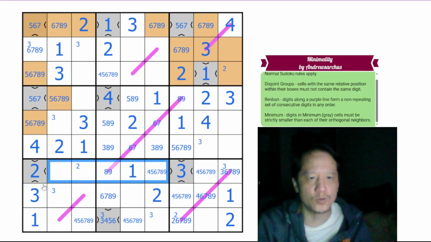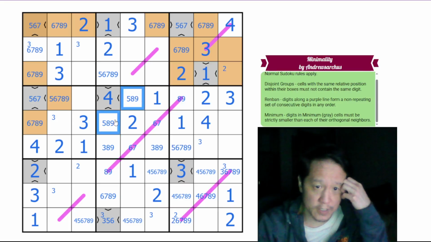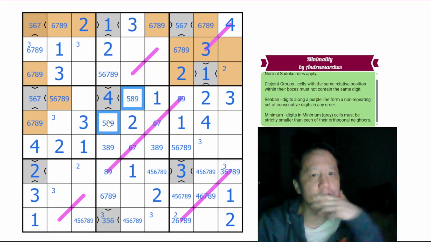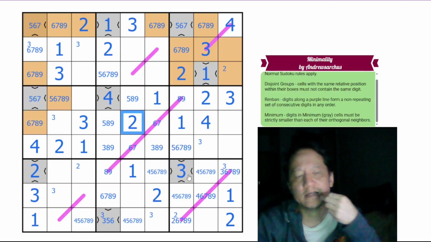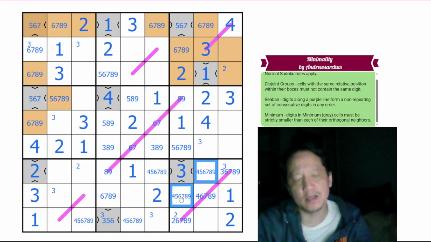So this looks okay-ish. No 4 here, no 4 here. This can't be 5. So we have 5 guaranteed here, and 1 out of 9. 1 out of 8 or 9. The 7 has to have 8 and 9 next to it. So this can't be 3, 8, or... This can't be 8 or 9 here. This has to have 7 or 8. Obviously no 2, no 4, no 3.